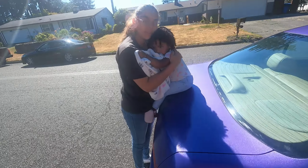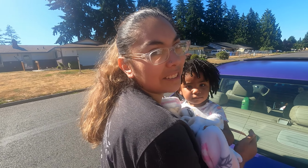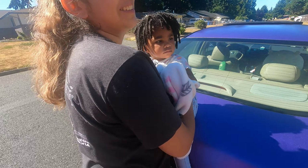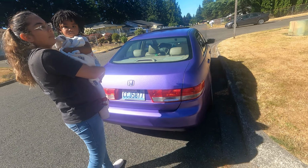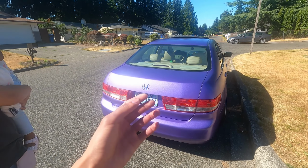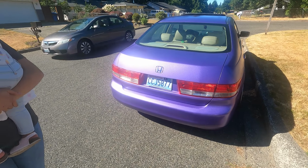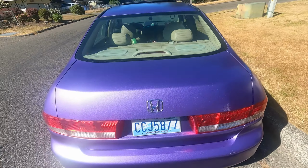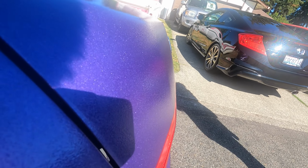So how do you feel now about your car being purple? You think I did a good job? Yeah, like 9.5 out of 10, because we still have to sand and buff. Yeah. But damn, in the sun? It's making the camera make the car look white in the sun. But this is crazy.